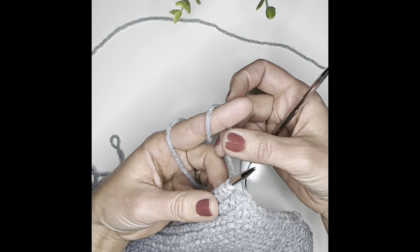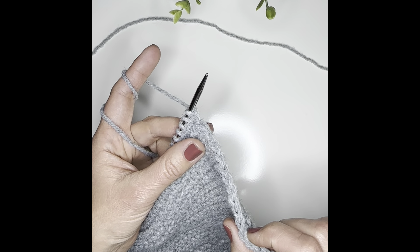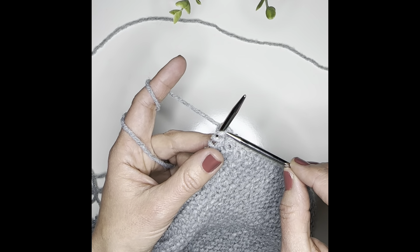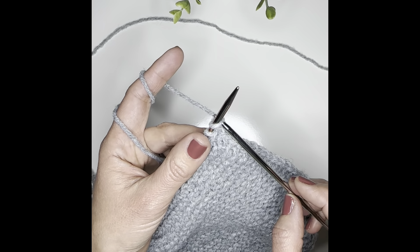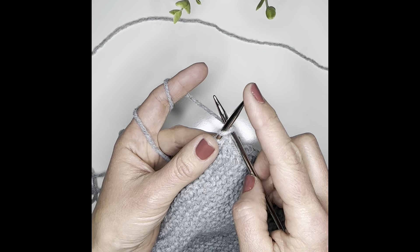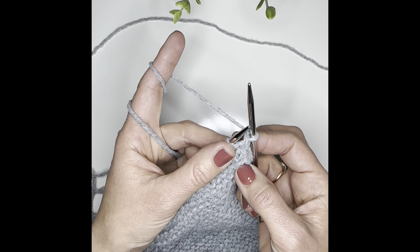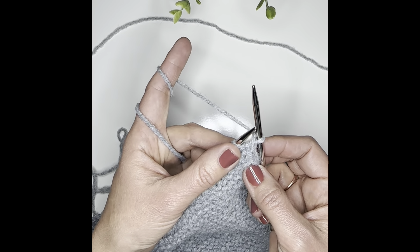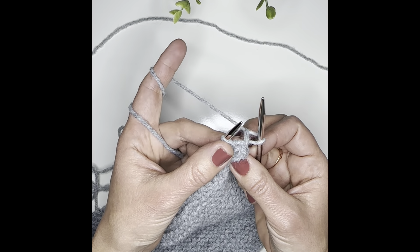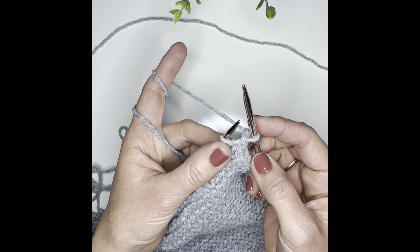Just hook under, twist it around your next finger — you'll get the hang of it. I prefer mine to be just a little bit lower. Here's one little trick I always use especially with garter stitch: you see this nice neat edge? I usually slip the very first stitch. Slipping simply means you take your right needle, pull it into the previous stitch, and slip it off. Pull the yarn just tight enough — not too tight, but also not loose — so it's easy to still move the needle around.